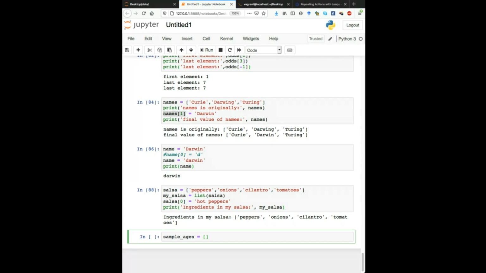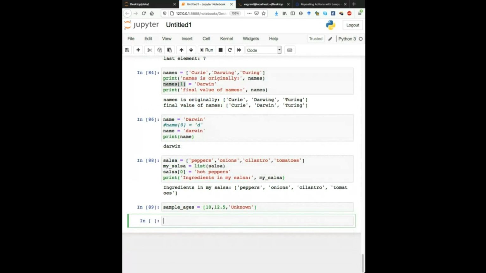In C or C++, if you create a list, it will either be a list of integers or floats or strings, but you cannot combine them. In Python, you can actually combine, and this will work perfectly. There's no problem.